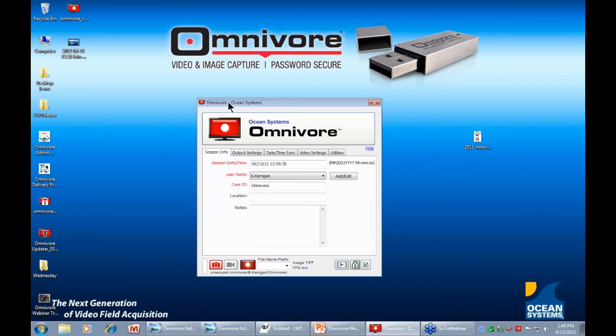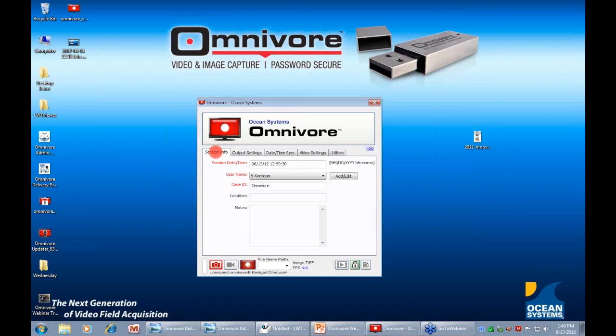All right, we're going to go ahead and get started. What you see on your screen right now is the Omnivore interface, and I'm going to walk through the various features of the interface and talk about the workflow that you would normally use when using the product. First of all, you'll see across the top of the screen 5 tabs. Again, those of you who use ClearID will know the similarities.